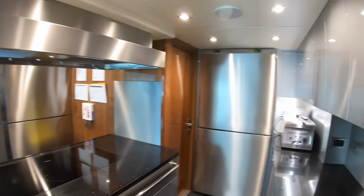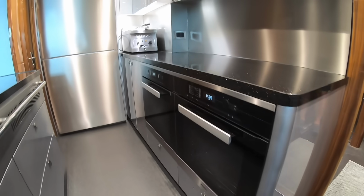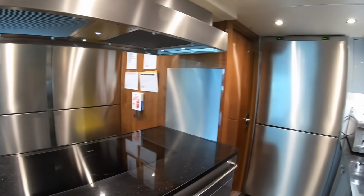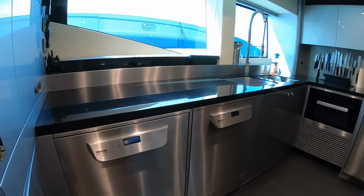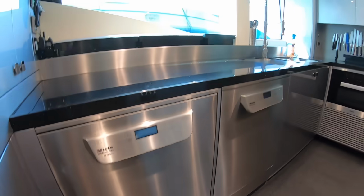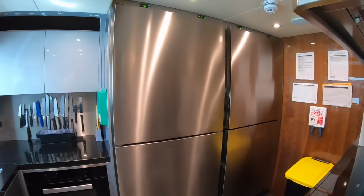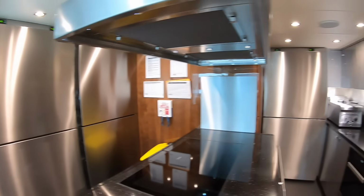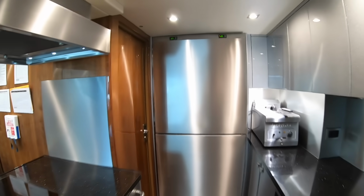So you've got in here, it's all Miele catering equipment, and it's doubled up. So you've got double ovens just there. There are huge double freezers at the back over there. The hob is just there. And then on this side, you have got doubled up Miele professional dishwashers. You've got a microwave over there, and these are all fridges. These 4 over here, that's all the fridges for the boat. So it really can cater for the kind of people and in the style to which those people would like to be accustomed.